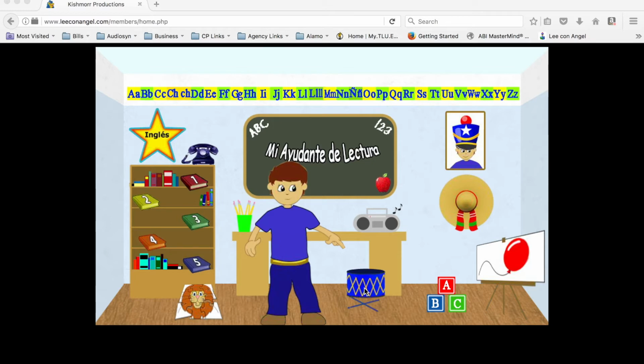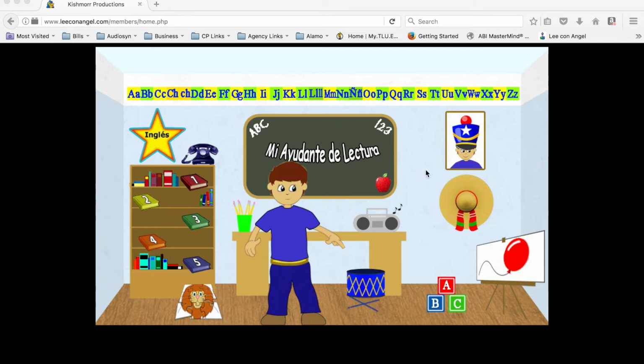Now, we see that the drum is blinking, and we will start there in just a second. However, I want to make sure you understand that all of these icons are either a game, song, or an activity, and we have 5 levels of reading from a pre-K level up to a second grade level. And according to Fountas and Pinnell estimations, it would be like a CD level up to a JK level for students to be building fluency and comprehension. That is the whole purpose of our program.